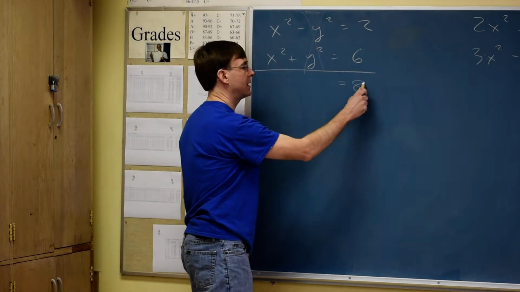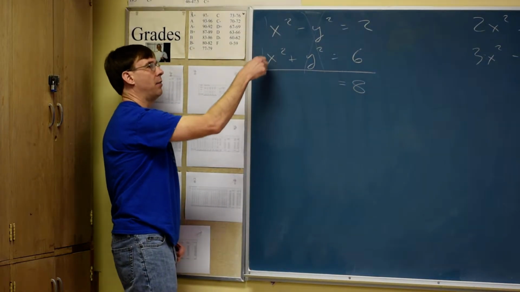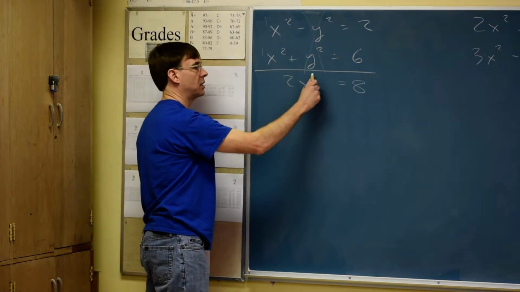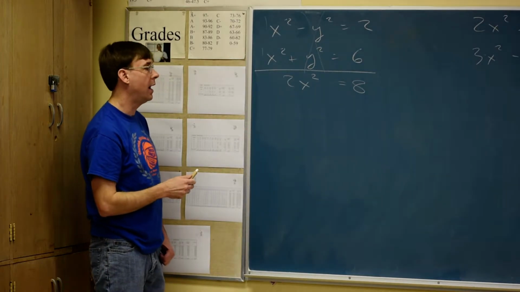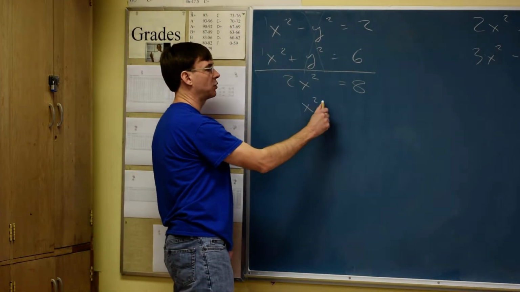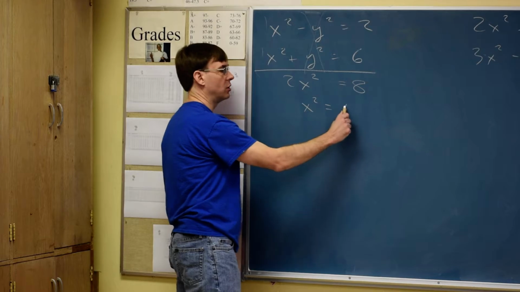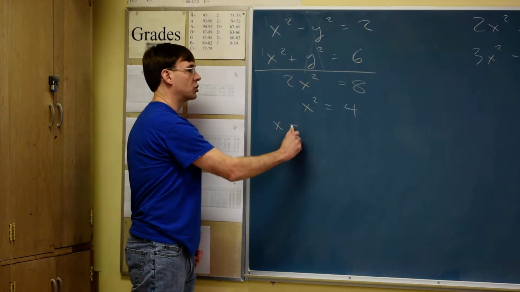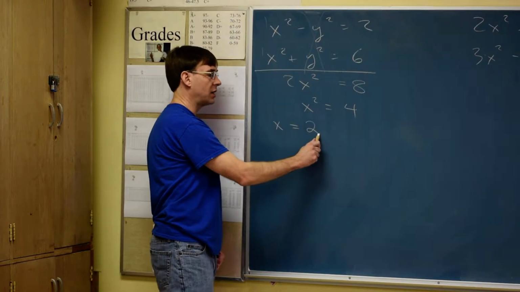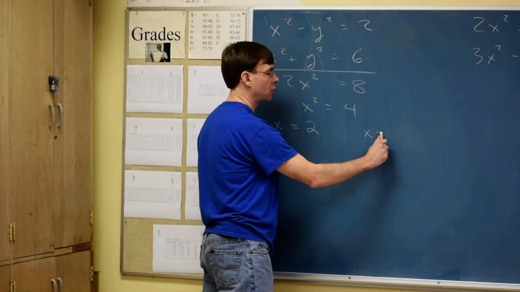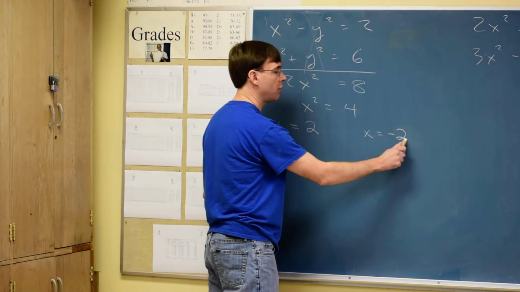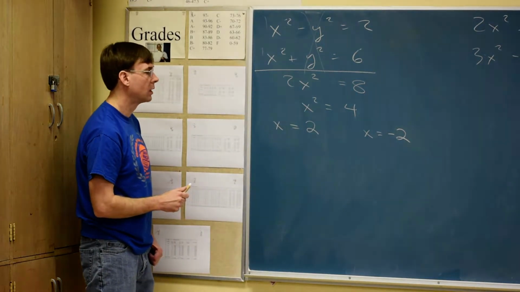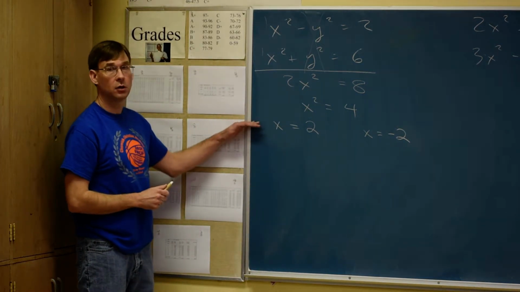2 plus 6 is 8. Over here, remembering your invisible ones, that is going to become a 2x squared when we add. If you get the x squared alone, divide by 2 to get the 8 to be a 4. When you do the square root of 4, it's not just 2. The square root of 4 is also negative 2. And then we're most of the way done already.